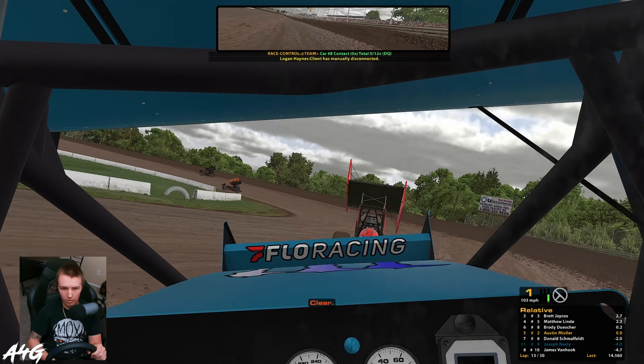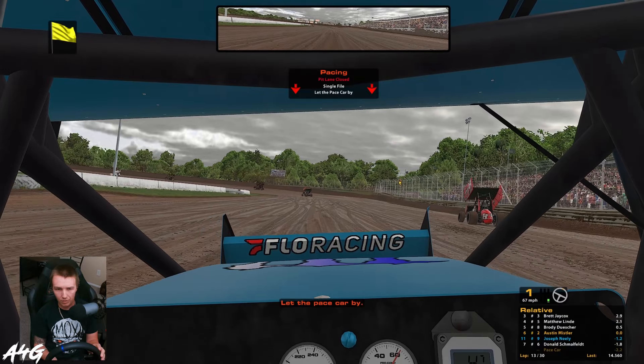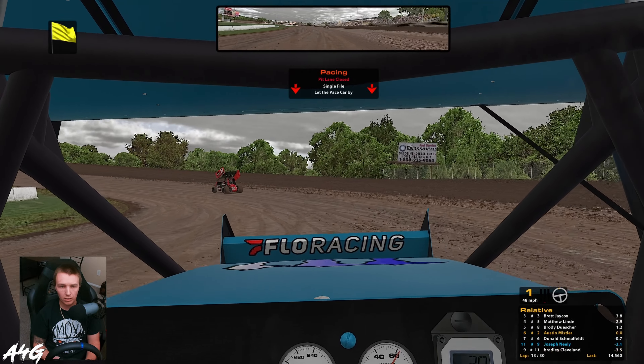With how slicked off it is, I feel like people are just going to fly over the edge — yep, that was going to happen. Trying to avoid that, but knew he was going to slide up and I would have gotten loose if I stayed in the throttle. We got a caution, so we fell back to sixth. Everything's single file restarts in these which is nice, but we'll be back here in sixth place.